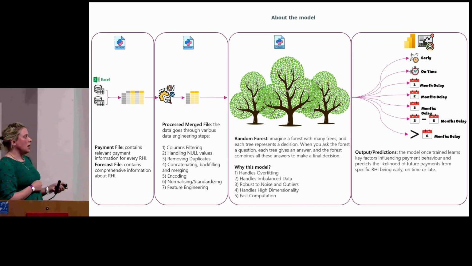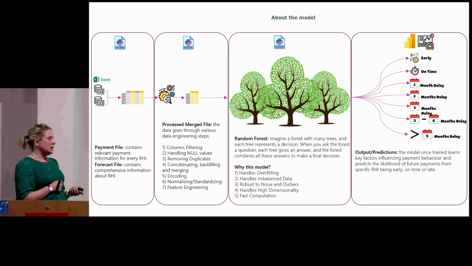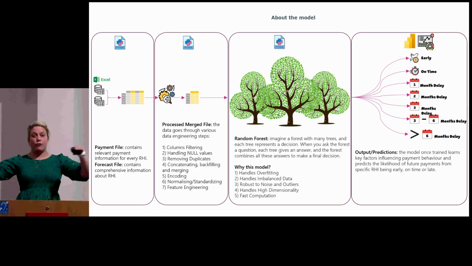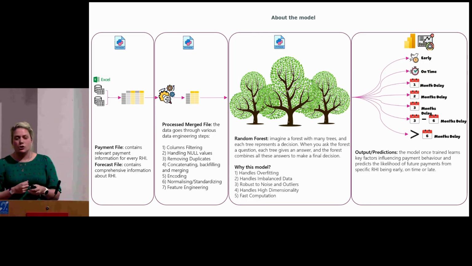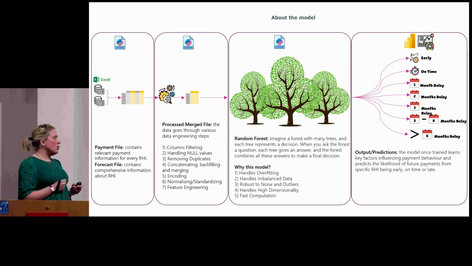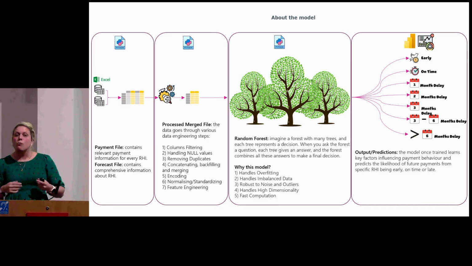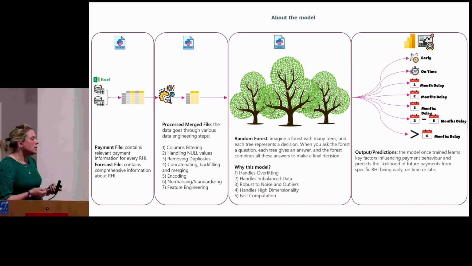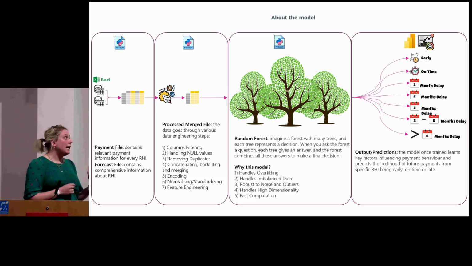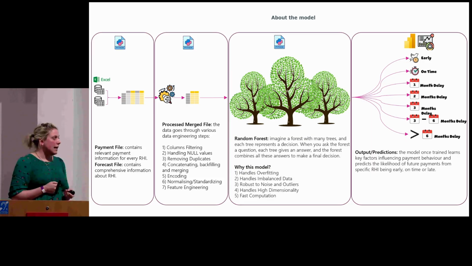And then we've developed a quite standard random forest here, which looks to explore lots of different branches to find lots of different solutions, or decisions, to this problem. The more we search here and the bigger our forest, the more votes we will get on the likelihood of when this payment is going to be received, and we can make a classified output: is this payment going to be early, on time, one month delayed, two months delayed, etc.